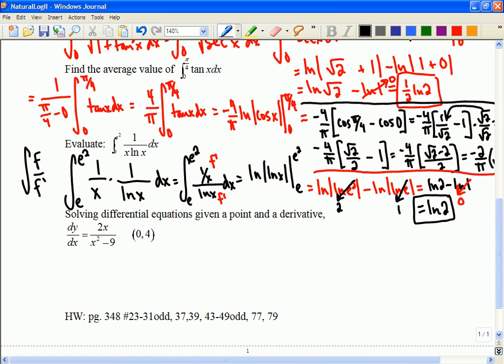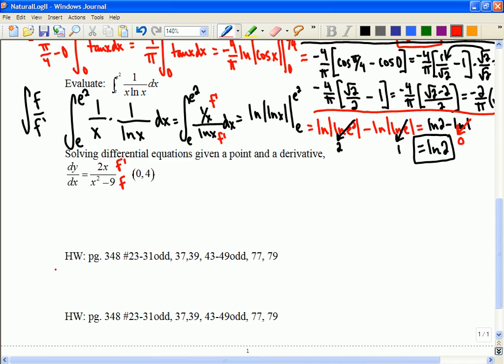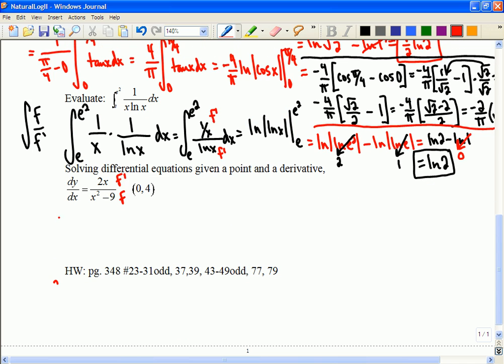So again, looking this way, in this next question, for solving this differential equation, hopefully you recognize it right away and you're getting the hang of this pattern. There's a derivative and a function, so if they're matched up that way, I know I'm going to be using natural log to answer this question. To solve this differential equation, I need to have all the x's on one side and all the y's on the other. And what I'm going to have is dy equals 2x over x squared minus 9 dx.